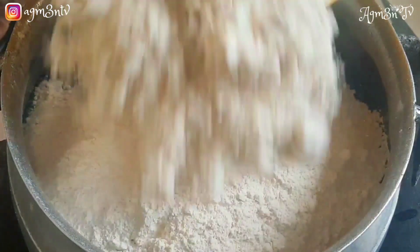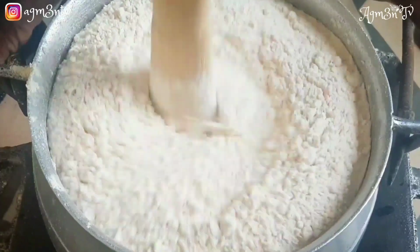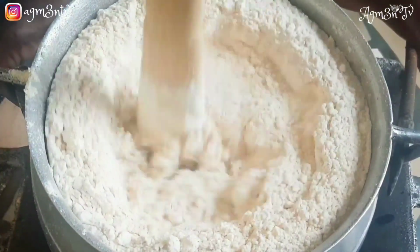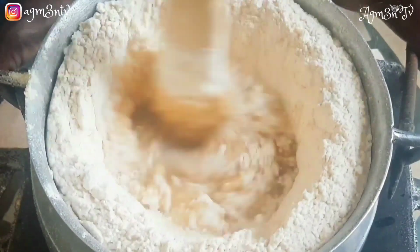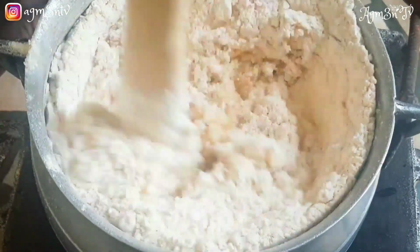So I allowed my water to boil. I added my flour beautifully. I started stirring, and the rain threatened. I quickly had to stop, go and do one or two things, and came back. But because of editing's sake, it looks like it was a continual process. But hey, it wasn't a continual process. It was really a challenge.